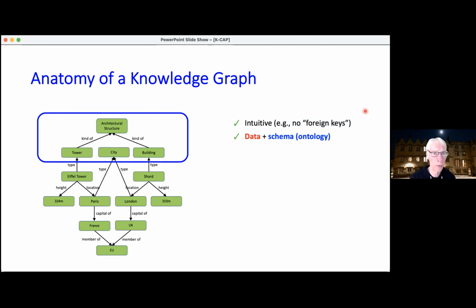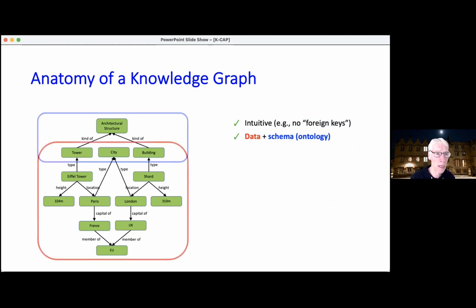Another thing that we can see in the knowledge graph is that it explicitly represents both the data and the schema in the same structure. Outlined in blue here at the top of the graph, I have knowledge that we can think of as schema knowledge, a sort of simple ontology, a kind of taxonomic backbone in this case. And at the bottom, I have the data, and they're all living together in the graph. It seems to be quite natural and intuitive. And it means that I can manipulate at least this basic schema information in exactly the same way that I can manipulate the data.